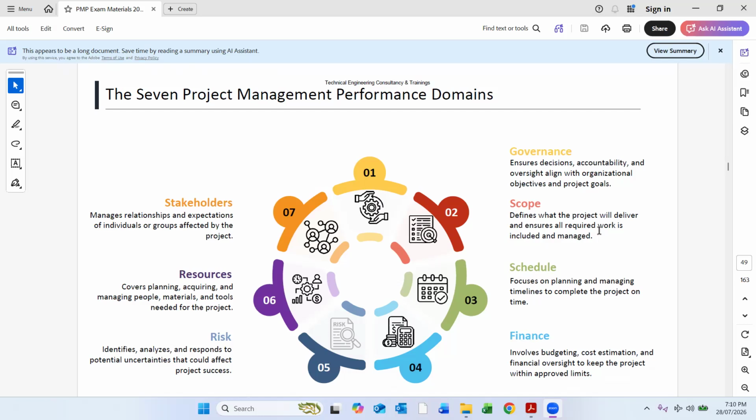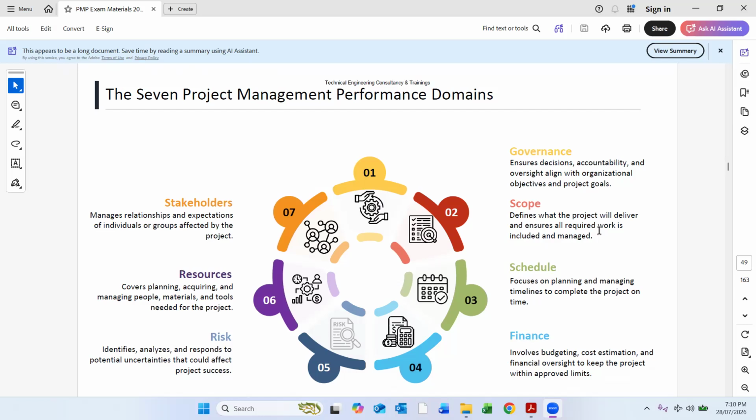Resources: we should know how to manage the people, how to procure the different materials, and what is required as equipment to complete the project. So we should have manpower resources, equipment, and material resources as well. All these come inside the resources. We should properly plan to acquire those people, materials, or equipment, so that we manage the resources properly.